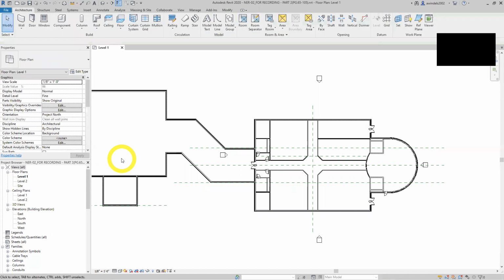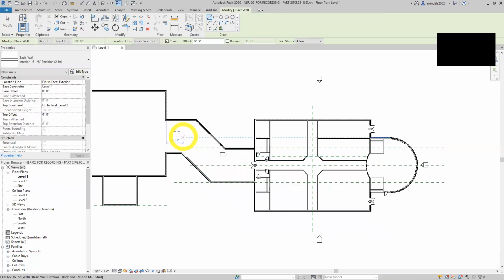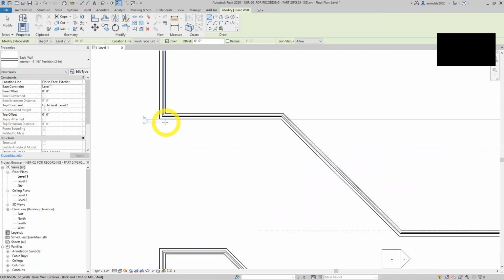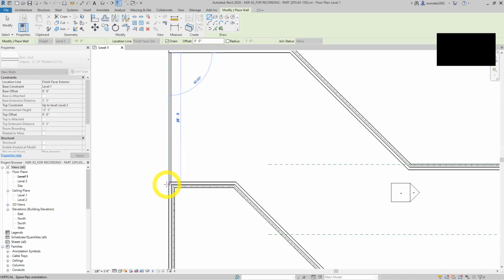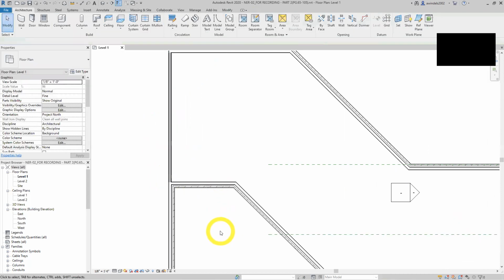Hit escape. We're going to make a wall first to put that opening into. Otherwise, it doesn't just go into anything. We can put it in the wrong wall, but we're going to make a wall where we're going to put it here in a sec. We're going to zoom in to that middle area, add a wall. This method I'll choose this time. And we're going to go on the inside of this. Flip it, space bar. And I'm just making sure it's still going to level 2. Doesn't need to necessarily, as long as it's in this orientation. Escape twice.